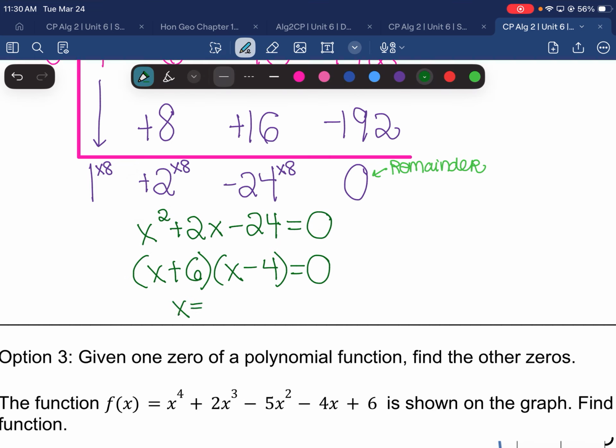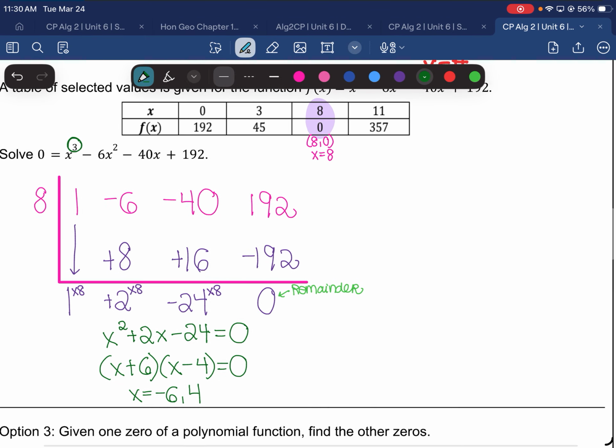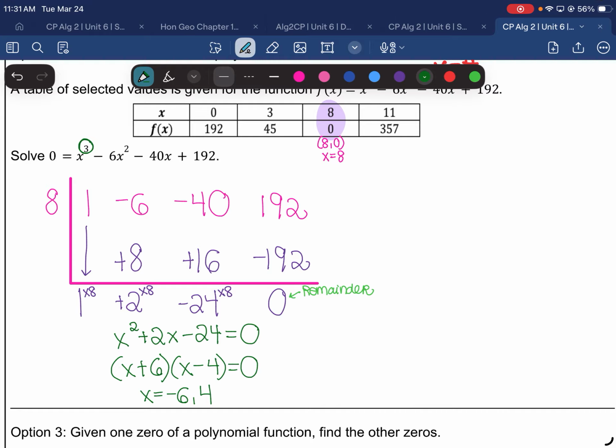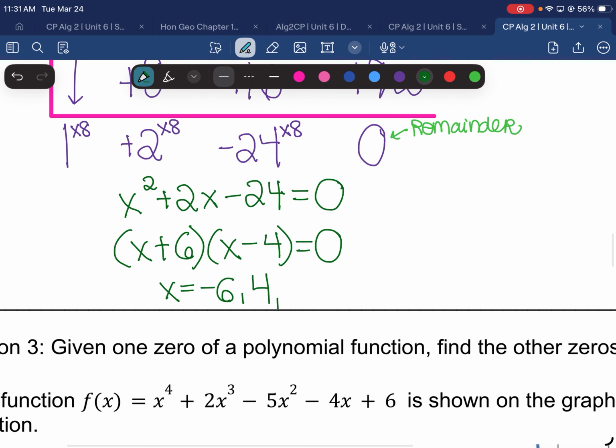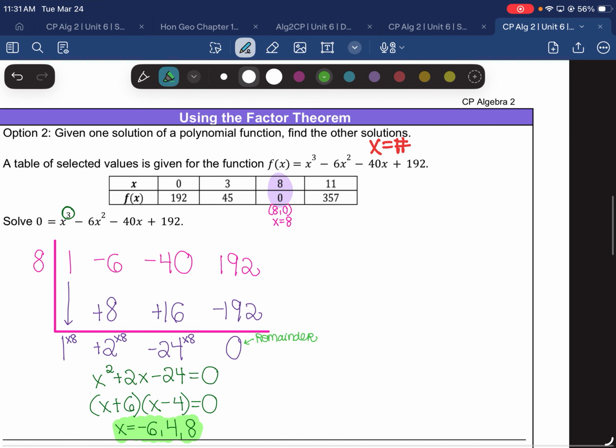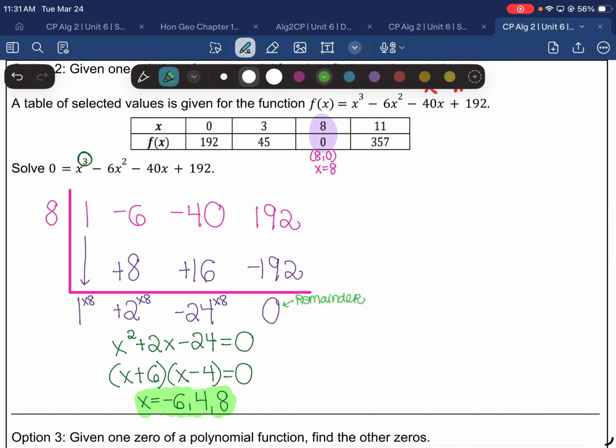So you can say, well, x is going to equal negative 6. x is also going to be 4, but how many answers should I have? How many do I have right there? So what is my other answer? There you go. Be sure that you bring this 0 where your output is 0, bring it down and make it part of your final answer.